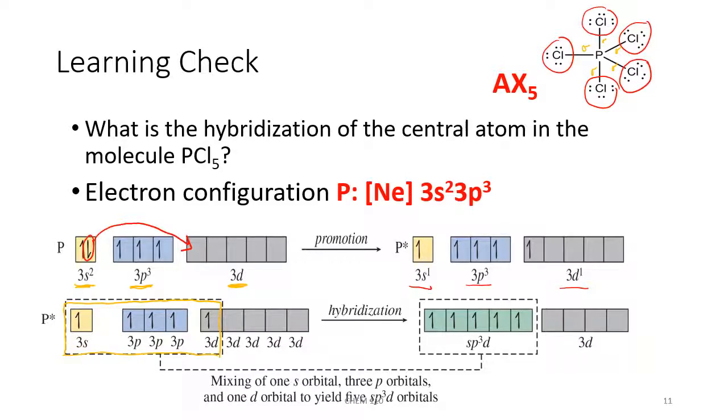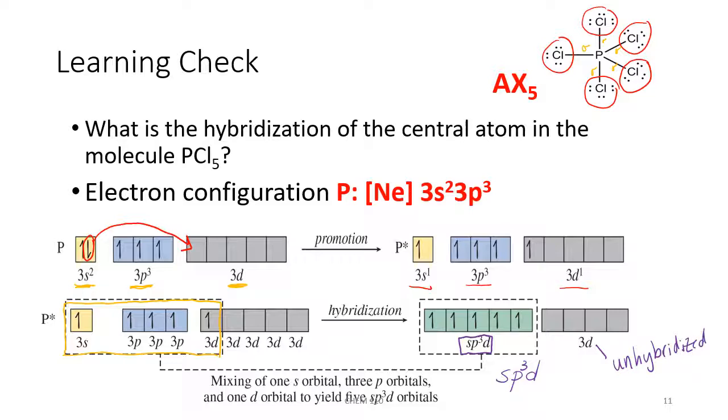When they undergo hybridization, we will spit out 5 equal energy orbitals that we can repopulate with our electrons, and they'll be named based upon what we threw into that mix. We'll call them sp3d hybrid orbitals because we had 1 s, 3 p's, and 1 d. So each one of those sp3d hybrid orbitals is going to be equal in energy, and it's going to contain 1 electron, so they're all half filled, and they're available for covalent bonding. The other 4 3d orbitals right now are unhybridized, meaning we did not throw them into the mixture.